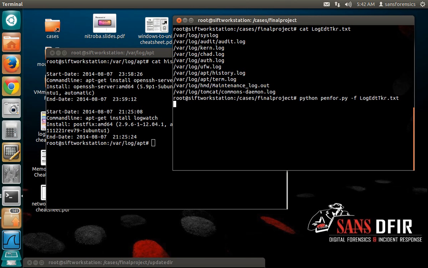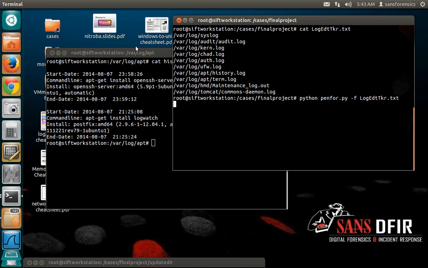Eventually, there'll be some outputs of file events being captured. Right now, I'm monitoring everything under the /var/log directory. Everything is being monitored recursively, every directory under that, all the log files. But I'm only going to handle the events on the log files that were in my configuration file, my text file.